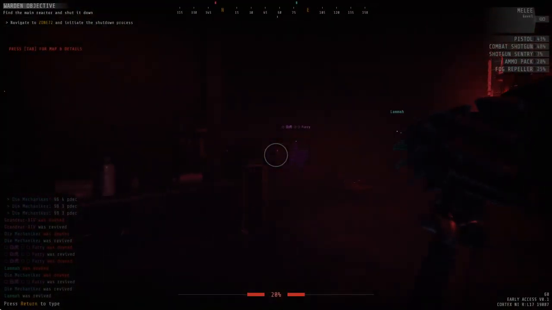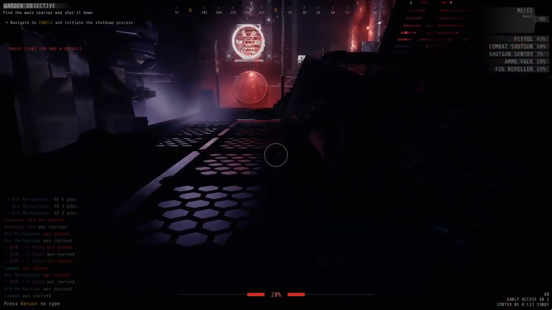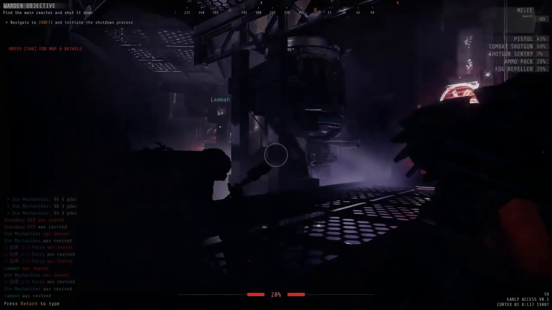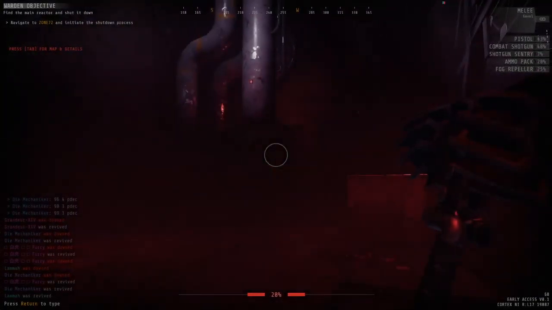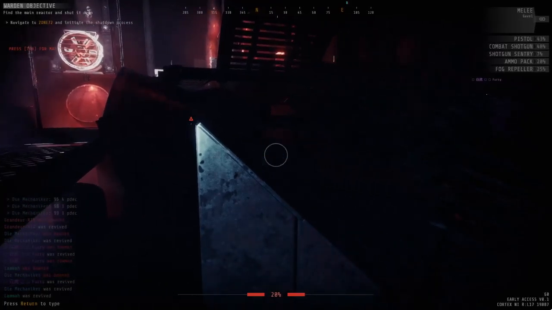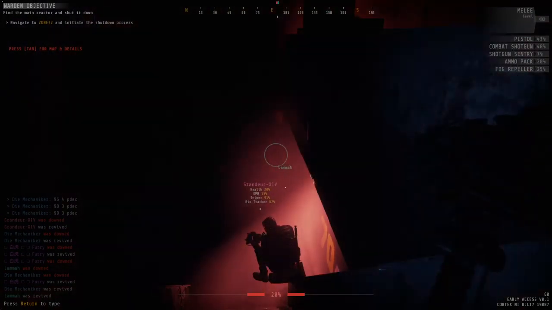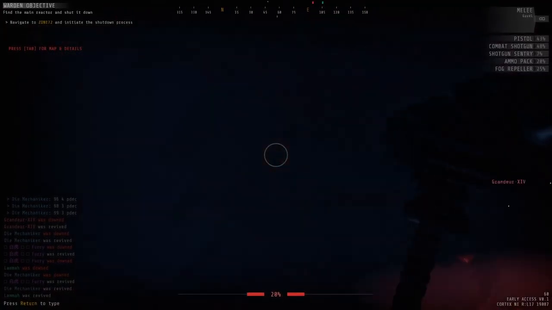Whoa, there's a big drop. Oh, there's enemies at the bottom of this ladder. Oh, and a scout. Even better. Oh my god, what is this? I feel so confused. This is a huge freaking room with tons of catwalks. At least we should be able to avoid the scout for a while. We're not in a cramped room with him, like the last time. The last friggin' level.